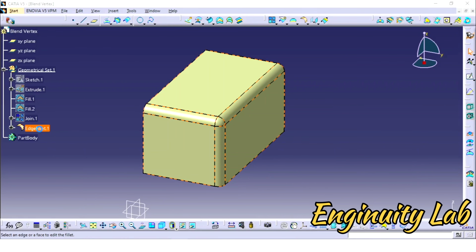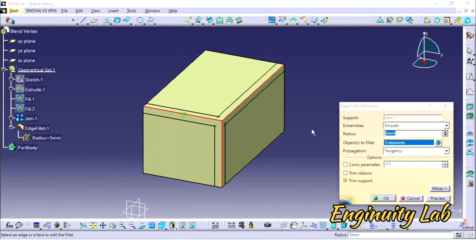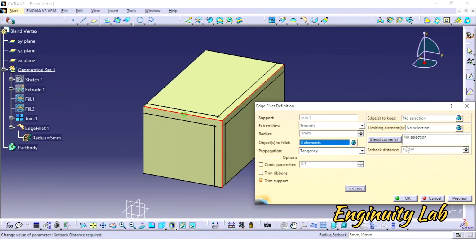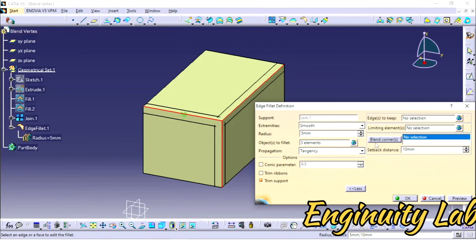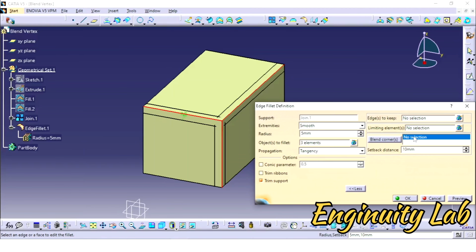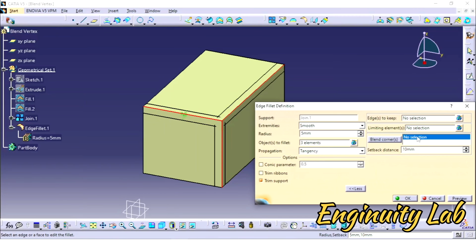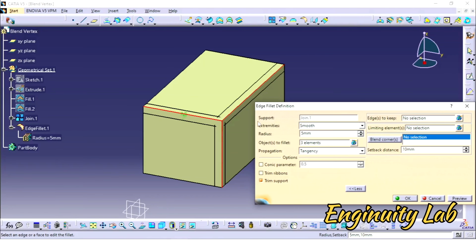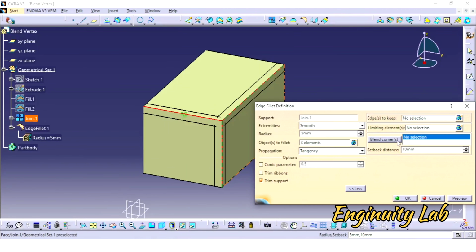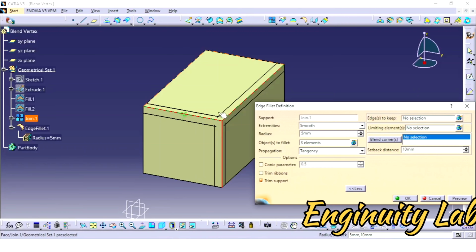If I go here in the more section, there is a blend corners option available. When we right click here, you can choose the corners to blend.